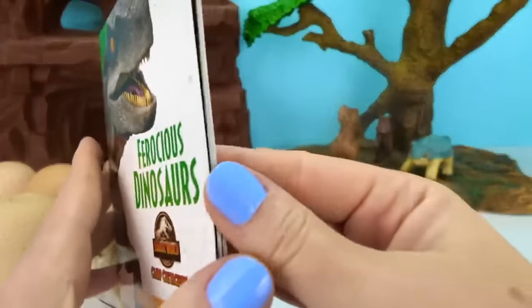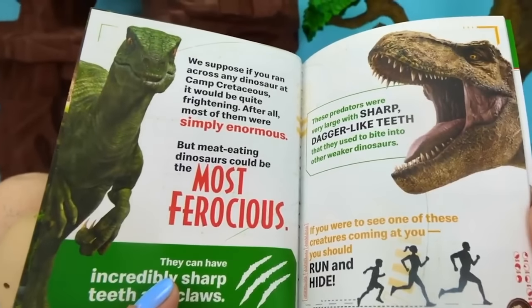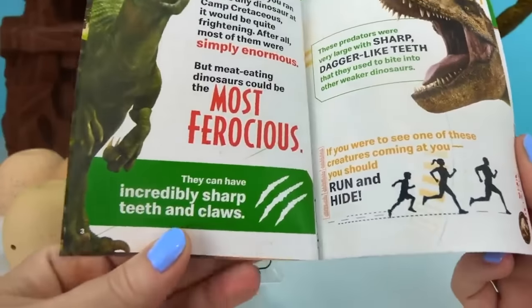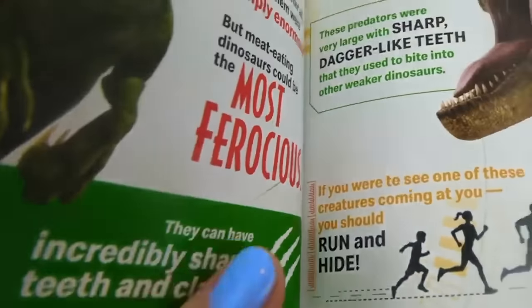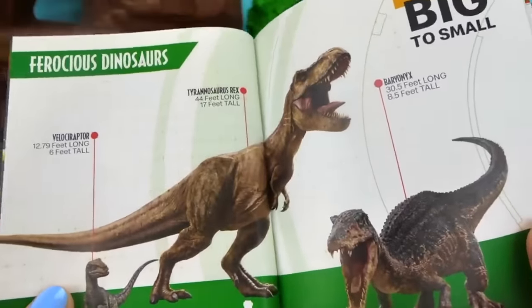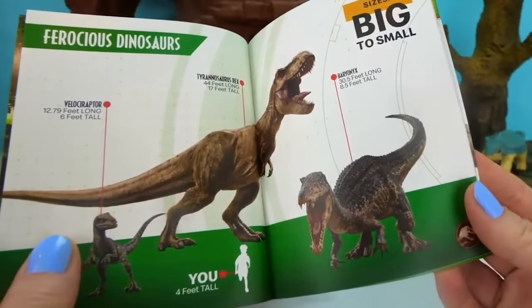And let's look at these ferocious dinosaurs. It says that they would be quite frightening because most of them were simply enormous. That means huge, very big. And they can have incredibly sharp teeth and claws. We have the Velociraptor. This guy looks teeny tiny compared to our T-Rex in the middle. Oh my, he does look ferocious. And down here are Baryonyx.